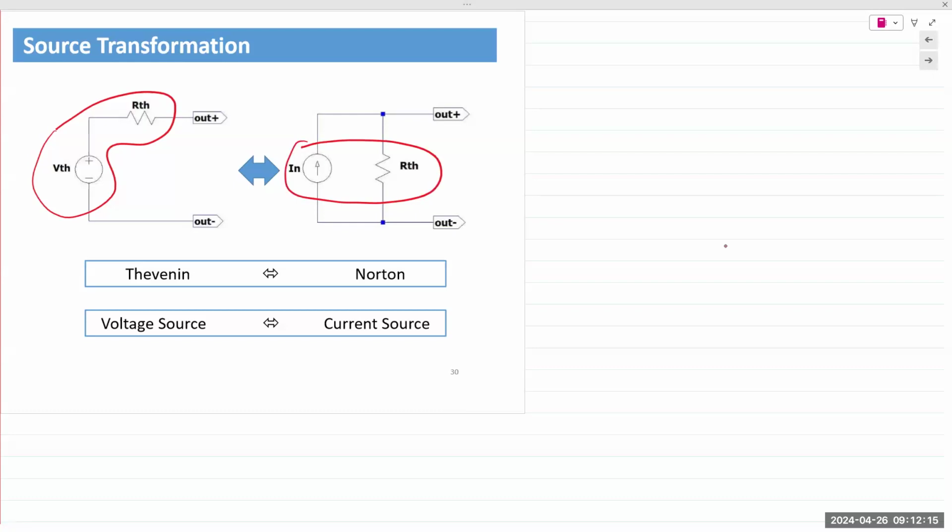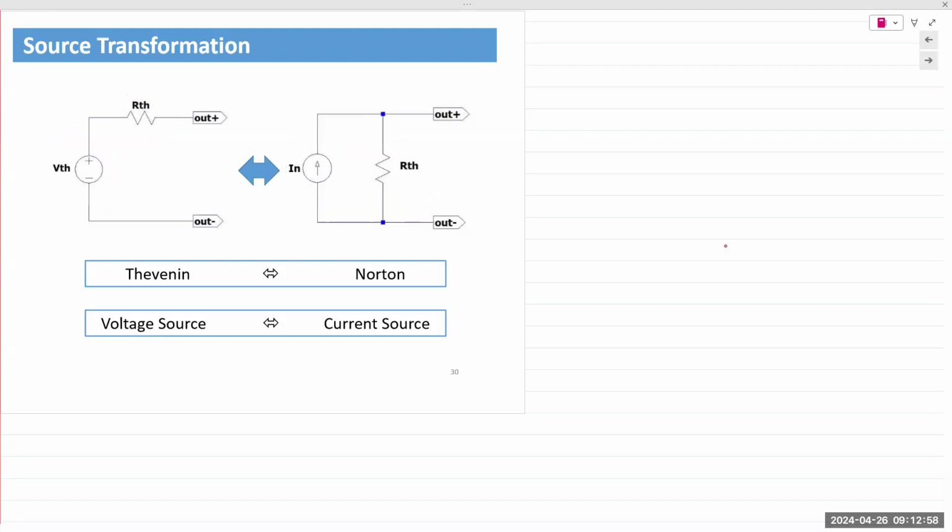I'll be frank with you, it's not one of my favorite techniques, because I tried to do this sometimes in some circuits, and I ended up getting the wrong answers. Yes? So technically, we move on to this question, we probably never use this. Not necessarily. So the question being asked is, would we ever be able to use this? The answer is yes, you would come across situations where you would need to use this. That is the purpose of why I'm actually teaching it. So it's a technique that would simplify your circuit. In some cases, not all of them, your circuit can be simplified to a large extent.